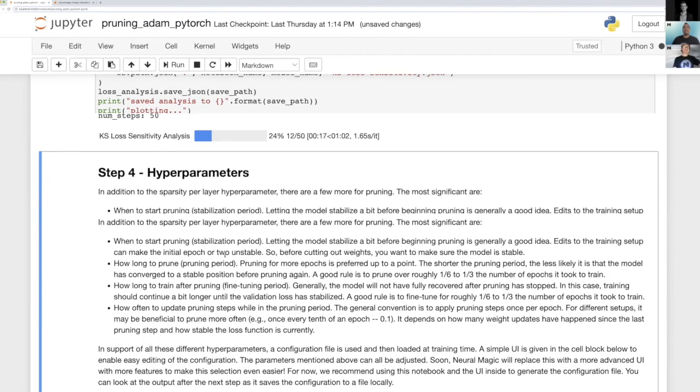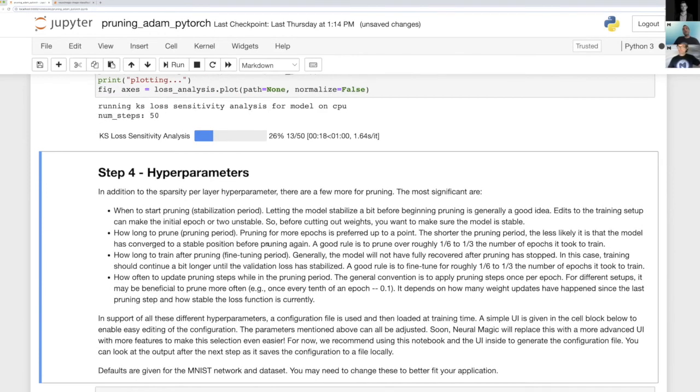And then as that's running, what you're going to see pop up is a view of the various sensitivities within the layers. And what that's going to tell us is, how do I want to set my hyperparameters for pruning? Based on the sensitivity analysis of each layer, do I want to prune? And if I want to prune, to what percentage? Do I want to leave it alone because of certain sensitivities and a worry that we may not be able to recover accuracy? All of that is going to be displayed momentarily.